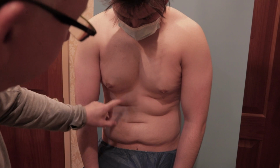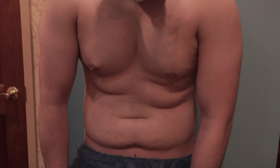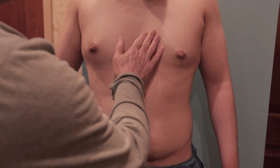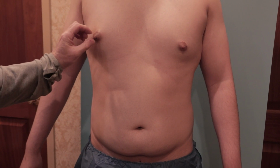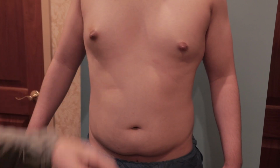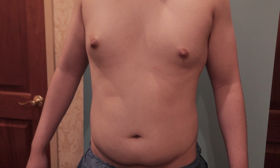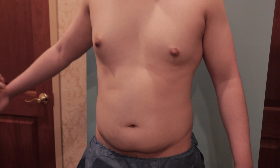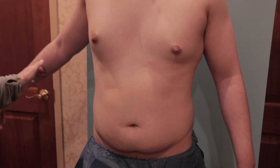For some reason, he's got asymmetry of these bubbles of fat and six-pack abdomen, so we're going to fix that and make it nice, a little bit hollow. Maybe he's got a little pectus excavatum on this side compared to this side. This nipple's a little bit bigger. We just discussed we're going to throw in a nipple reduction on both sides. Because if I do one side, he's going to come back and say, "Doc, I love this side now. I've got to fly from LA to you to do a nipple reduction." Which he could, but we're going to take care of it all at once.